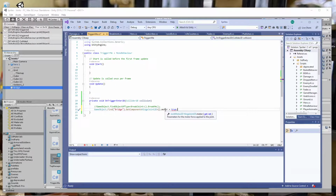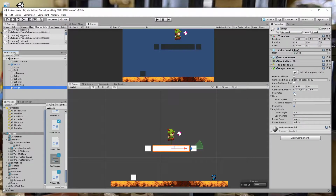Set the motor equals, what's motor.motorSpeed, get type torque speed to string. If I could just turn it on, motor. Use motor. There we go. True. That's better. Use motor. So it's how to use the motor, set that to true. There. Save. And by default, we will come in here and we'll say, do not use the motor.